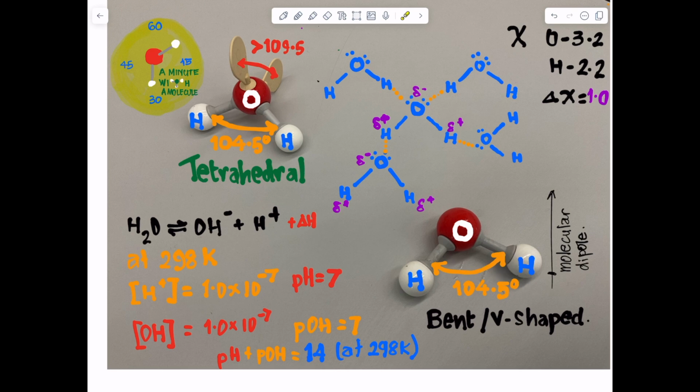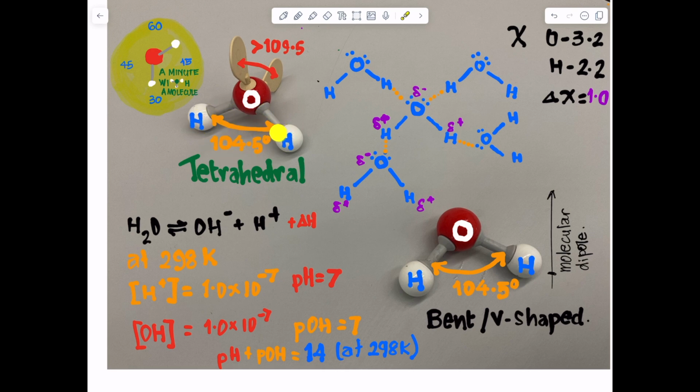And that's because when we consider its tetrahedral electron domain geometry, the repulsion between the two lone pairs shown here and shown here on this Lewis structure, that repulsion is greater than the repulsion between the bonding pairs. So what we say is lone pair repulsion is greatest, followed by lone pair to bond pair repulsion, and the least repulsion is between these two bonded pairs.